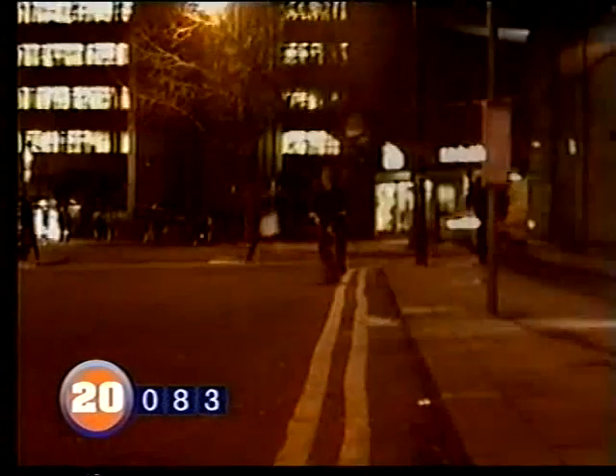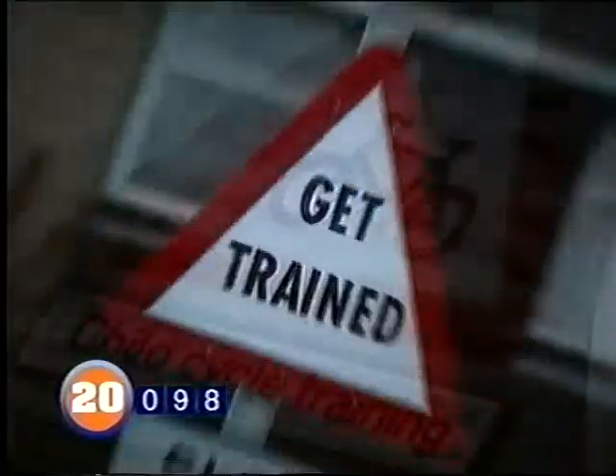Most accidents involving cyclists happen during the morning and evening rush hours. Always make sure you can be clearly seen — wear bright or fluorescent clothing during the day, and at night always wear a reflective tabard, armbands or anything bright. You can also improve your bike's visibility: it's a legal requirement to display a rear reflector at all times and to use front and rear lights at night. You may only be fined £30-£50 if stopped without lights, but as the police say, the maximum penalty is death. Put a bell on your bike so other road users know you're there. Every year, local councils help over a quarter of a million children learn about cycle safety, and some may offer training courses for adults too.